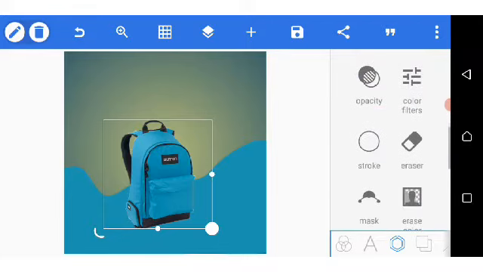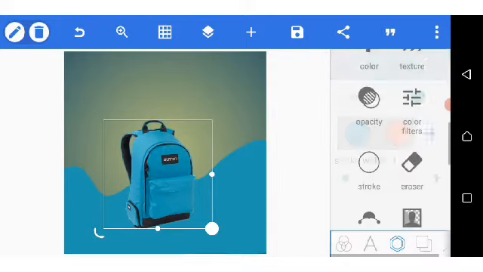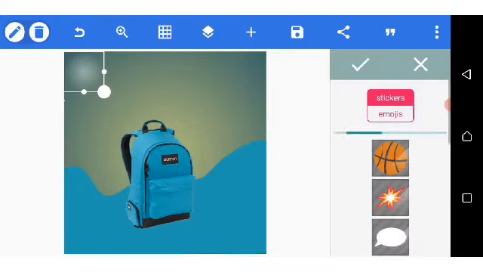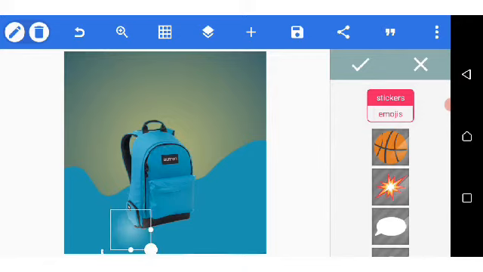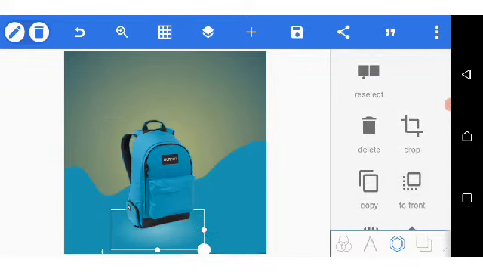So I'm going to give this bag a stroke. For this stroke, I will make it have the same color. I want to clear some white touches on it, so I leave it this way for now. Then I'm going to come over to this plus sign here. I click on sticker and it gives me this shadow stuff here. I'm going to increase it, then come to the back and send it to front again, so that this white shadow will be beneath it. I can copy and drag it again to the place and send it back to front, and I have something like that. For now, these are all subject to change.